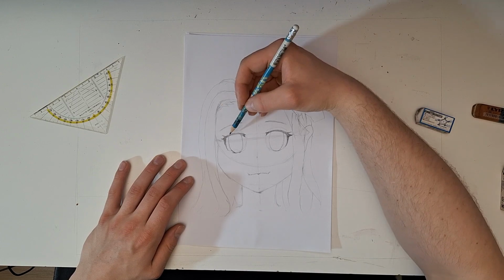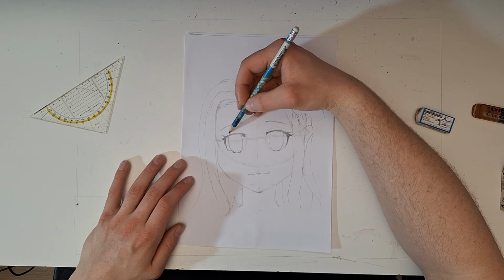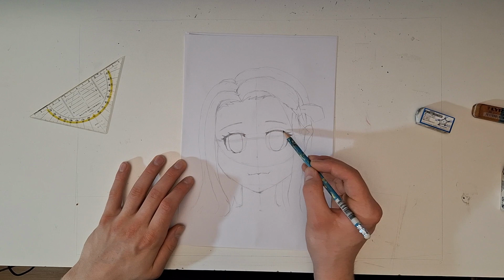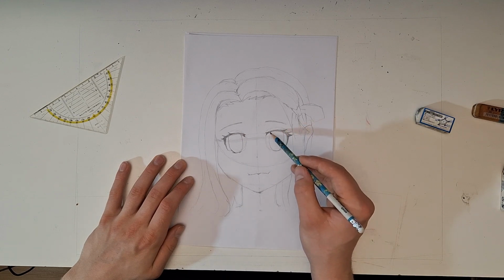And those details are just gonna be some extra eyelashes. Again, to make our character seem even more feminine. Since eyelashes are, at least in today's society, often seen as something very feminine.